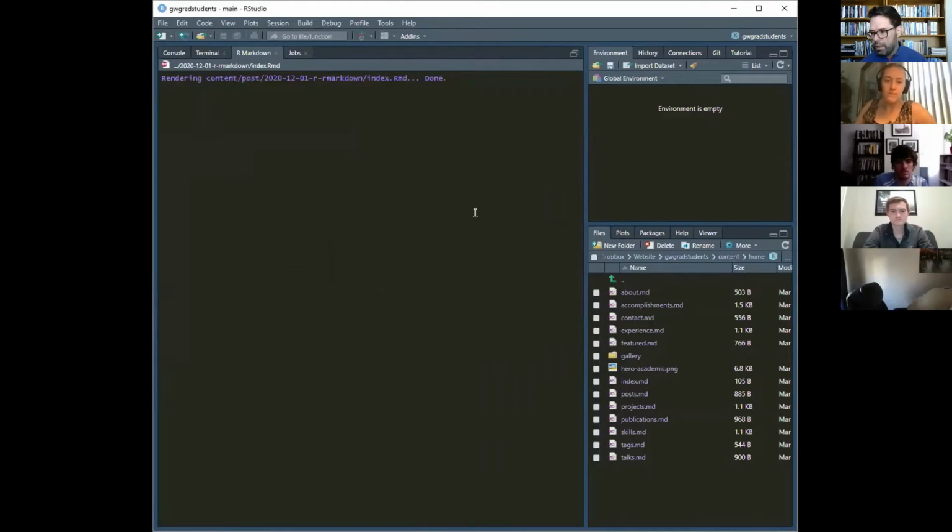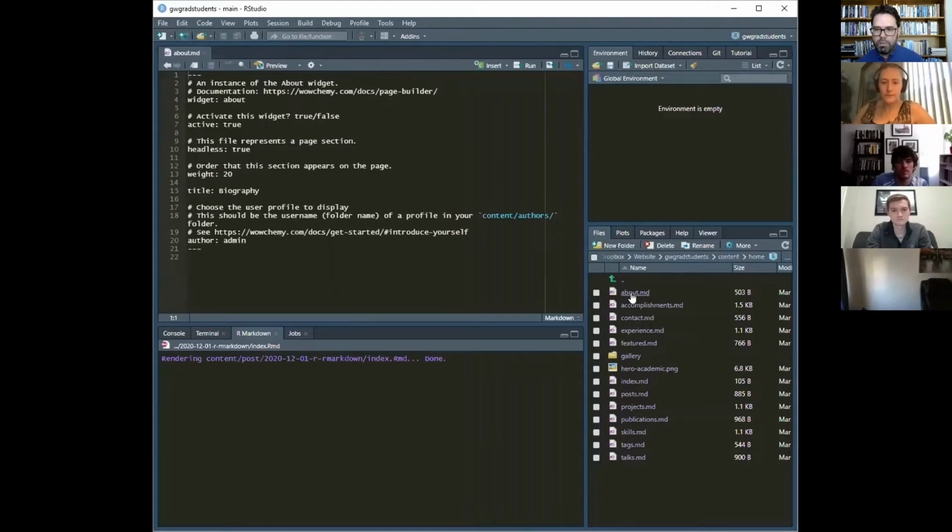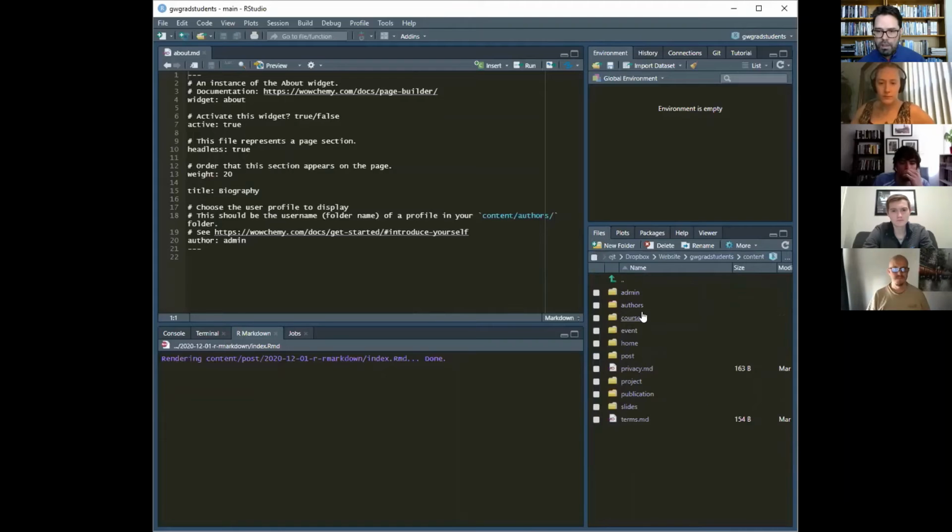Okay, all right. So from there, the first thing that people are going to want to look at is your bio. And that's in this about widget, but that's not where you edit it actually. For the bio, you go to content. So for some of these widgets, you can just edit things here, but for others, all of the relevant content is stored in a separate file that the widget then accesses, and that's the situation here.